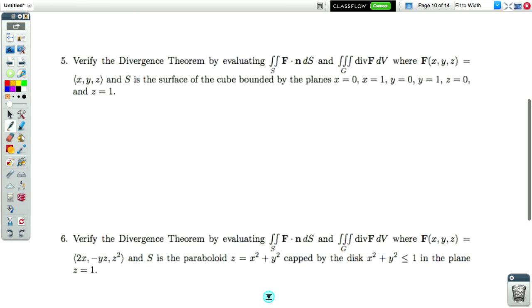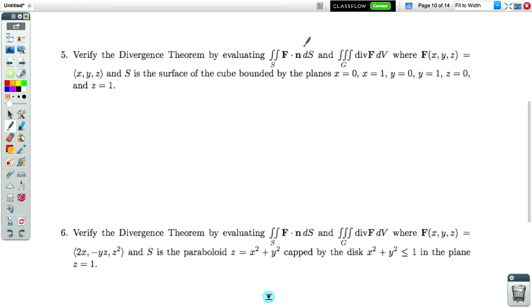As you're going over these, think about which of the computations is easier. Because with the divergence theorem, the whole point is that someone says, here's what we really want to know, and your job is to convert it to a triple integral and compute it that way. So as you're going through this, think about whether it really does make sense to convert it to a triple integral when you start with a double one, and whether or not that makes your life easier.